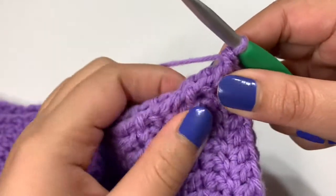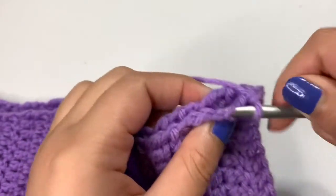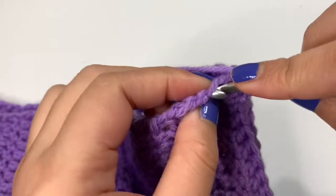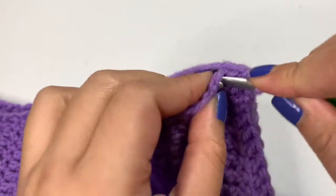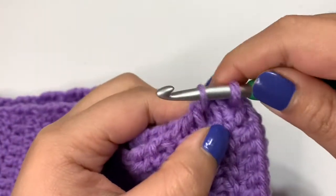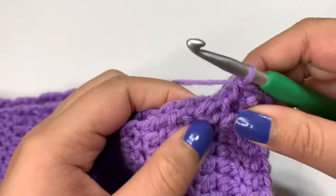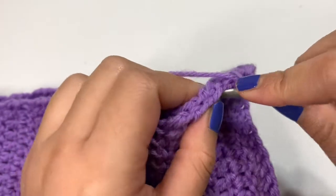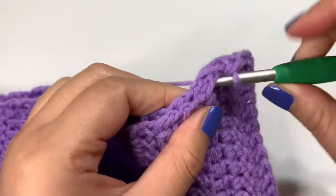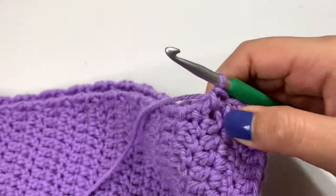So I'll show the single crochet again. You want to go into the next spot that's close by. Make sure you go through. I'm going to go through this, and then into the next sleeve, pull through. There's your 2 loops on the hook, yarn over and pull through both. So again, just insert your hook through, grab that yarn, pull it. You have 2 loops on the hook, yarn over, pull through both.